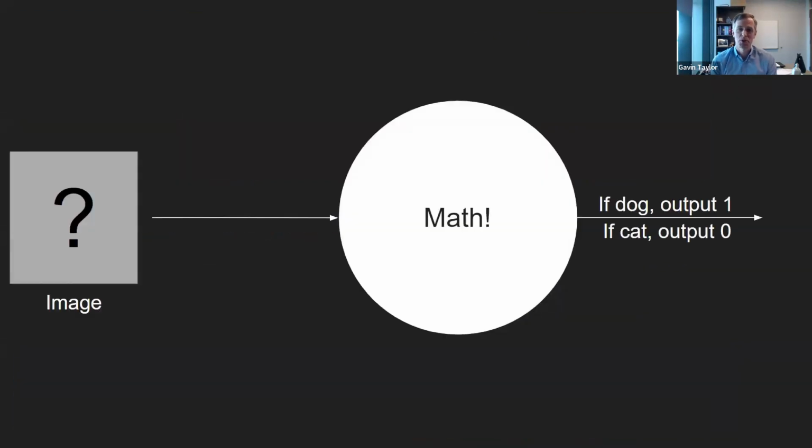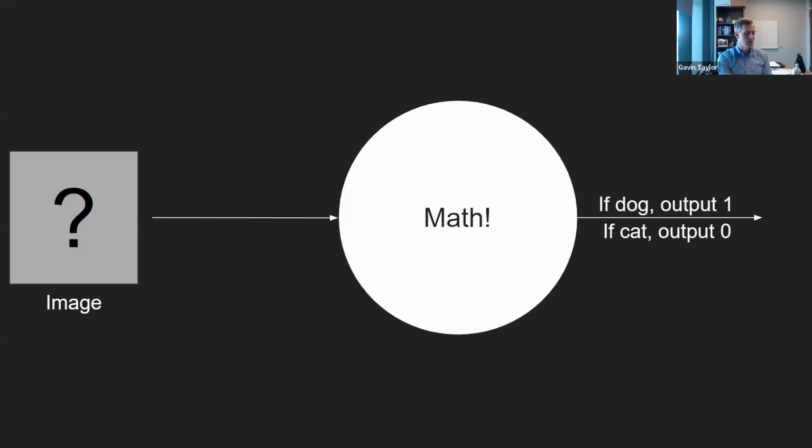And what we want to do is build a computational system where we take this picture and feed this picture into some mathematics. So first off, we have to take this picture and represent it as numbers. Every picture is made up of pixels. Each of those pixels has a red, green, and blue value, which is a number. So therefore, a picture is a whole lot of numbers. We want to build a system where we feed those numbers in, some math occurs to those numbers, and what pops out the back is a 1 or a 0, which accurately describes if this is a dog or this is a cat.